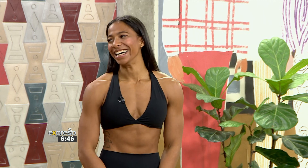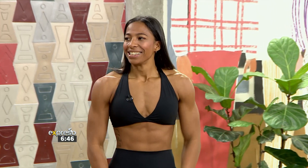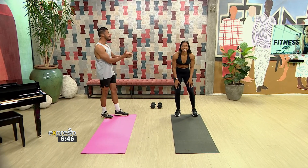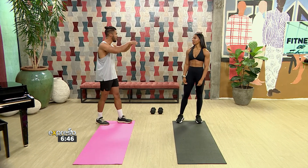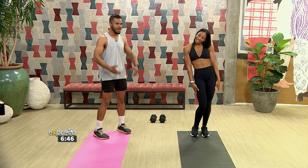Look at this queen — looking shredded, the striations are there, the eight pack is coming through. You've got a comp coming up, right? I've never seen you look this incredible. You've always glowed, always had an incredible personality, but the aesthetics are just up there. How's the work been? It's been very hard, but it's nice to get the benefits — you're always tired most of the time, but it feels amazing. This is a me time workout and Mzanzi is definitely going to be inspired.